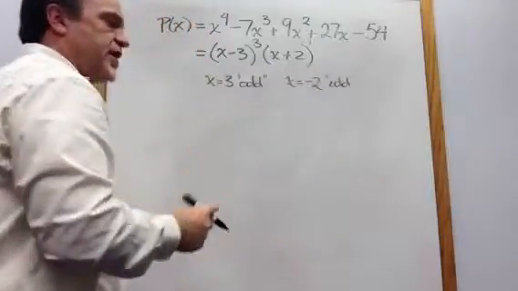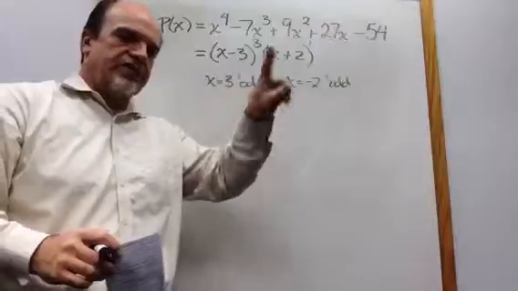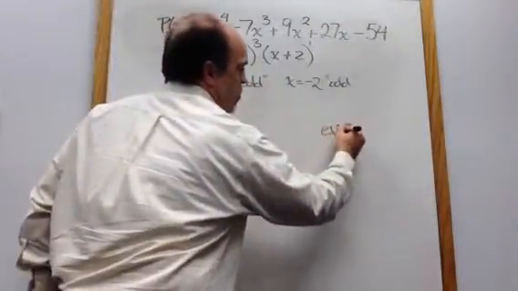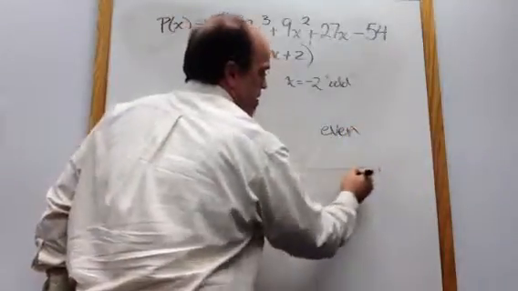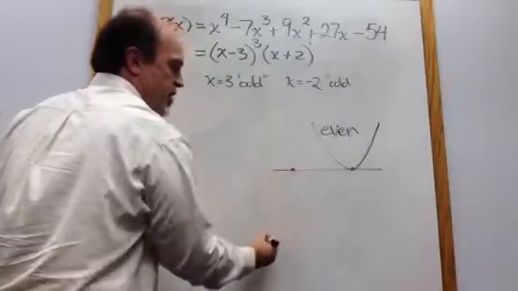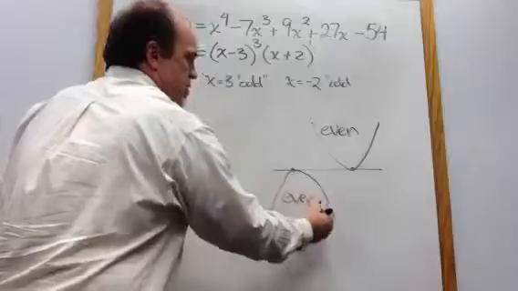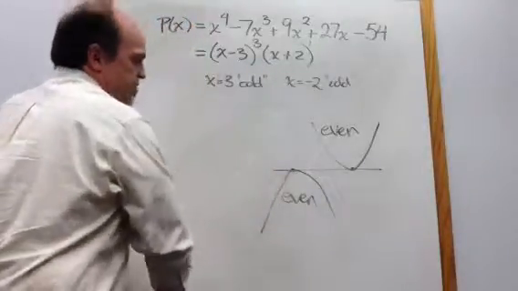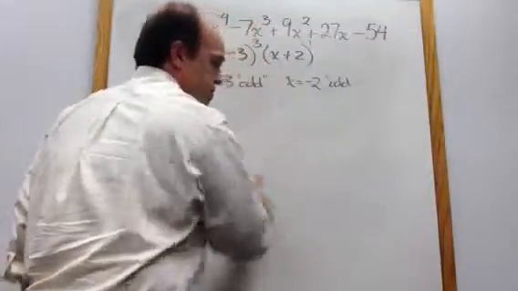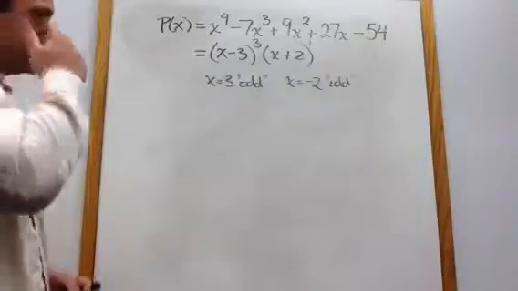And in the previous example I said if the exponent on the zero is even, that's when you have the touch and go, that's when the graph will stay on one side of the x-axis like this, or if it's coming from below, it's going to do this. Okay, that's even. But in this case we have zeros of multiplicity that are both odd, and so it's going to cross over the x-axis at both of these points.